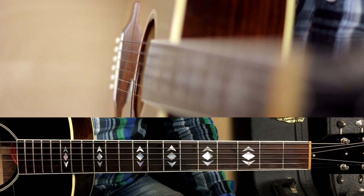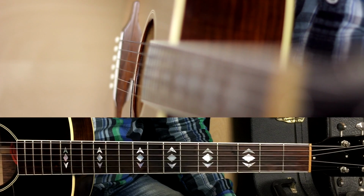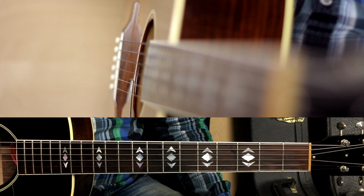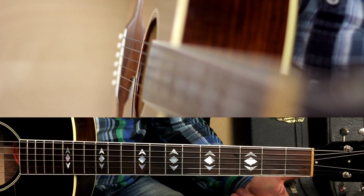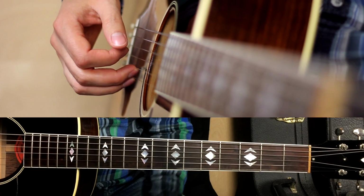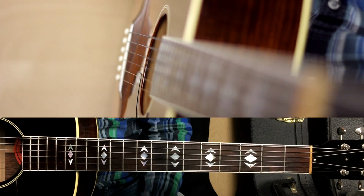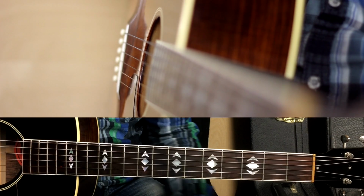The trouble is though, if you want to get this exact mood right from the beginning, it's impossible. In standard tuning, that is. Because the rhythm was played in so-called Nashville tuning. In this tuning you have the bottom 4 strings tuned up an octave. It's like taking off half of the strings from a 12-string guitar.